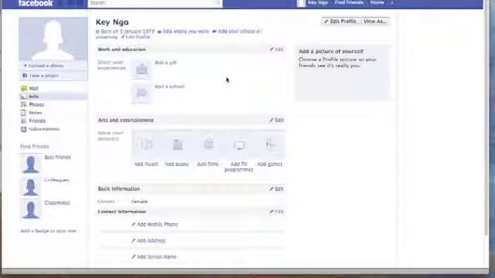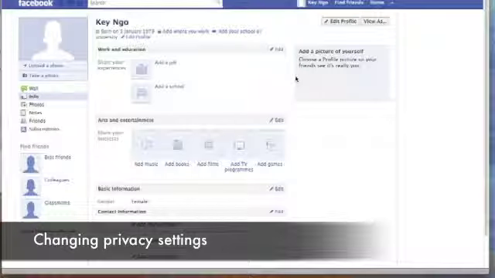I'm not going to take your time to fill this out right now, but one thing that I do want to point out are some privacy settings, because I know some of you may be concerned about other people finding you through the search engines, or there are certain things that you only want some people to see and others not to see on your Facebook.